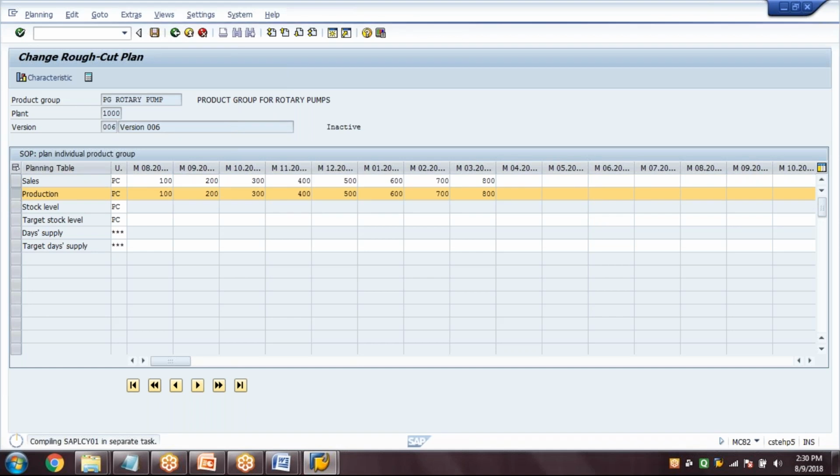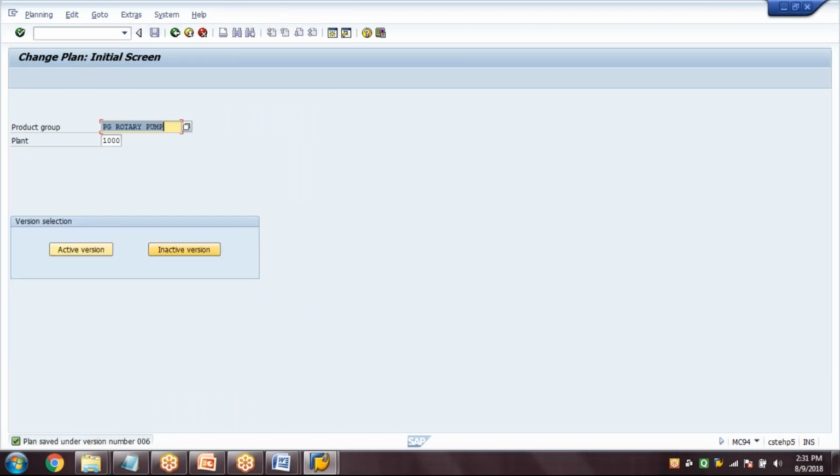So the plan is saved under the version 006.